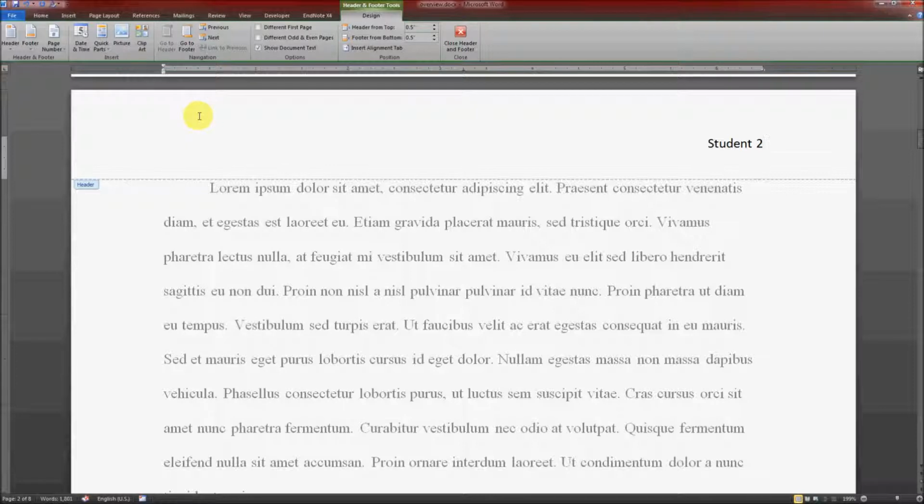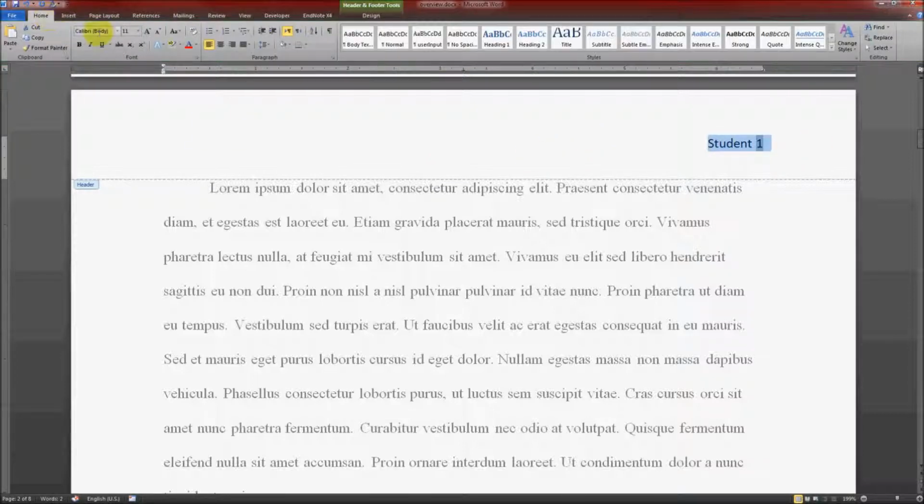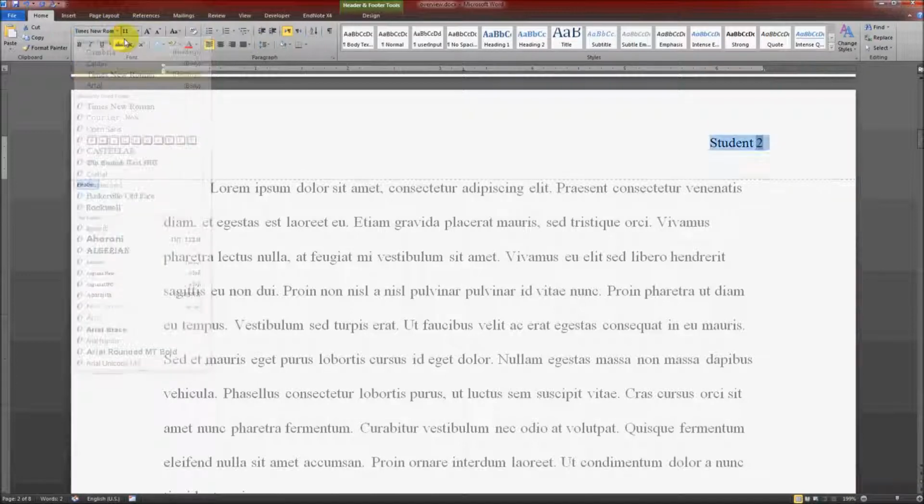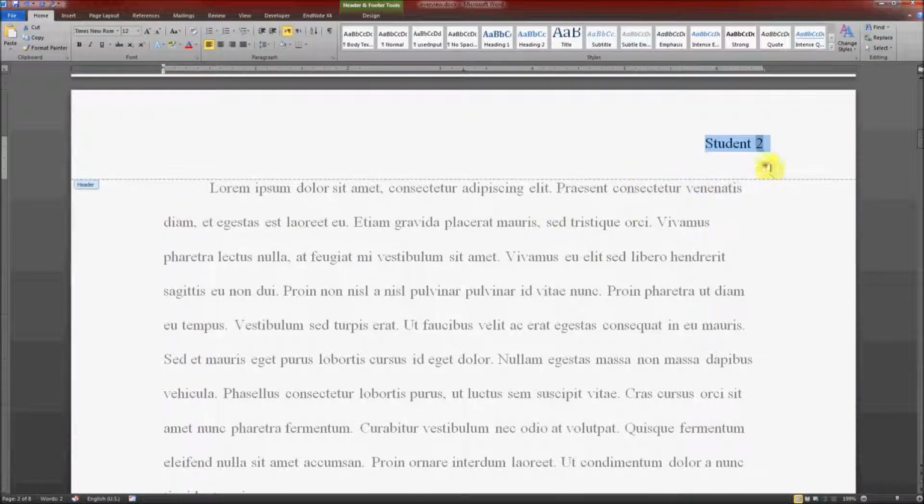Boom. Notice 2 things. 1, this is not in Times New Roman. So change it to Times New Roman, 12-point. And 2, notice that this is the first page of our writing, so this page number should be a 1, which it seems to be popping back and forth for some odd reason.